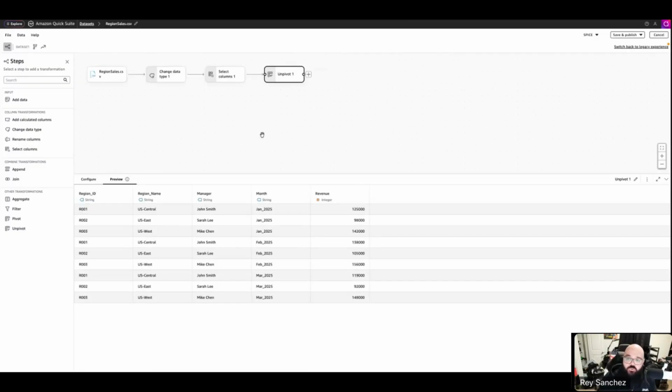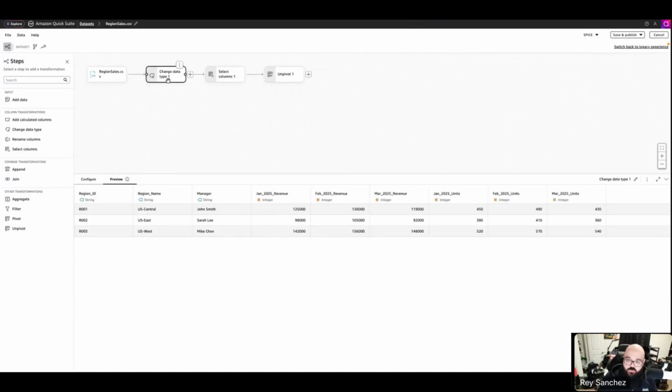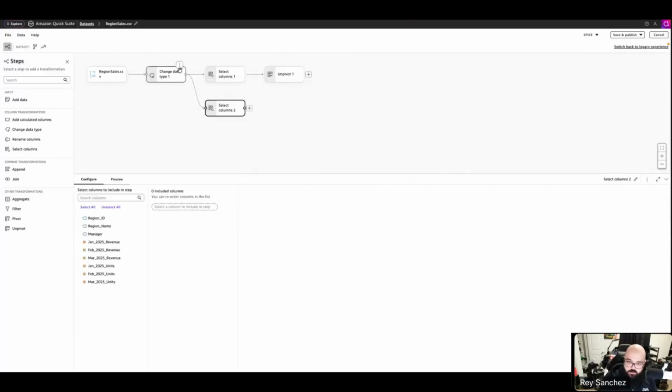And now we're ready to do the same for the unit columns. So what I'm going to do here is go back to my first step, the change data type 1, and then add another select columns here. So here is that feature where we can have divergence. We can have additional paths here. So I'm going to create a new path here, and in this one, we'll be working with the units columns.